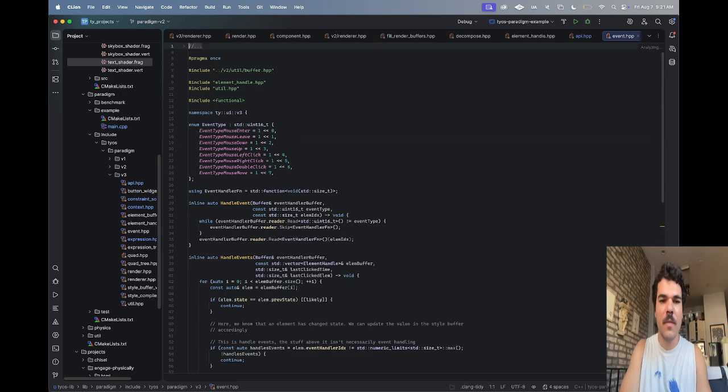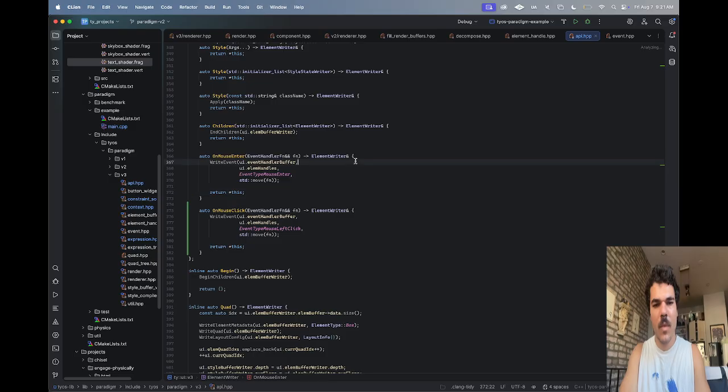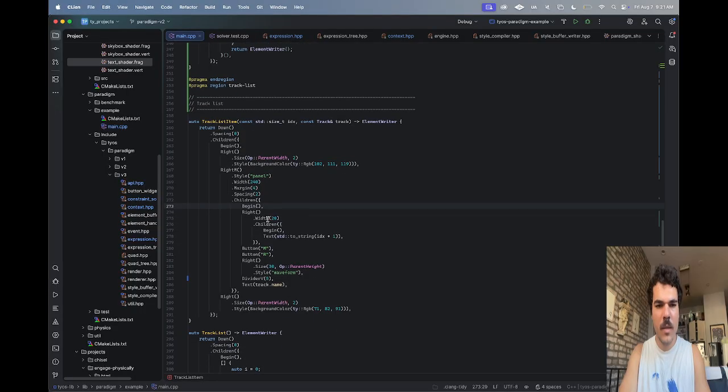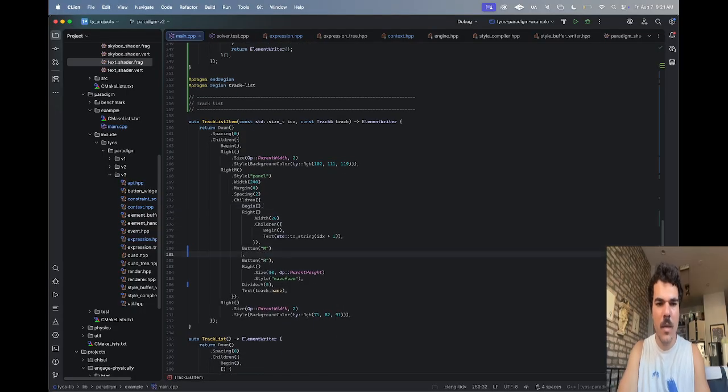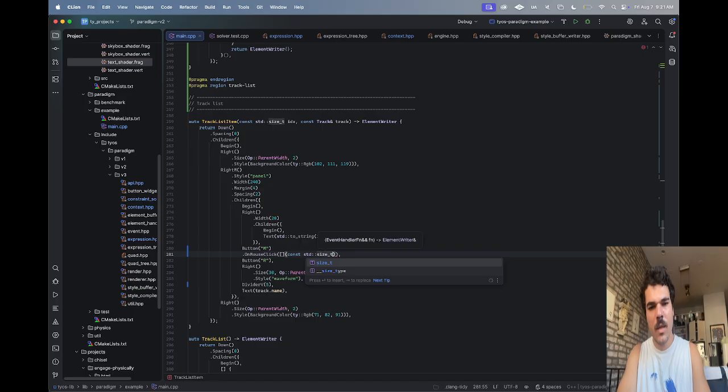Event type mouse left click. Okay. This is a track list item. Let's say dot on mouse click. And then I think an event handler just takes a const size_t index.